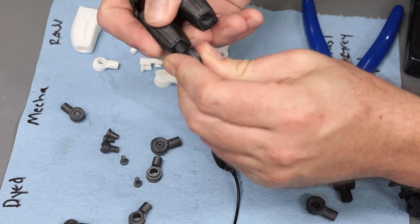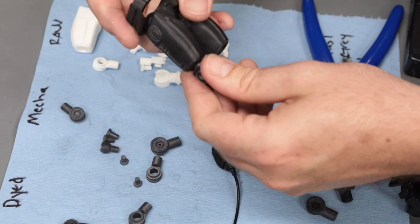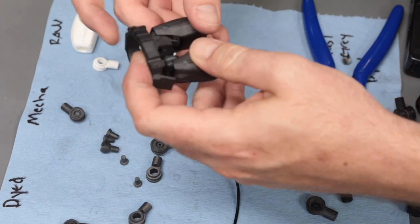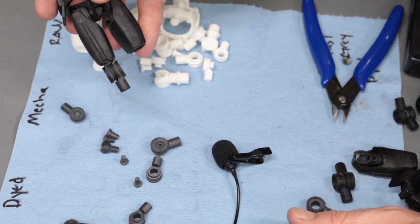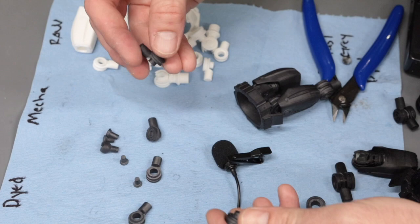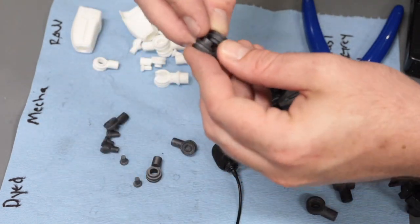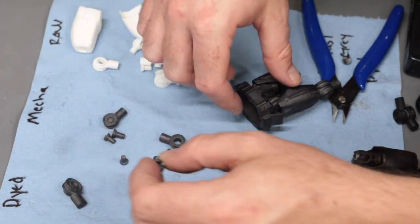Can we get it inside? Oh my goodness. That is just, that's awesome. So it's in. I have another knee joint. I should. Yeah, there we go. No. Nope, I do not have another knee joint.